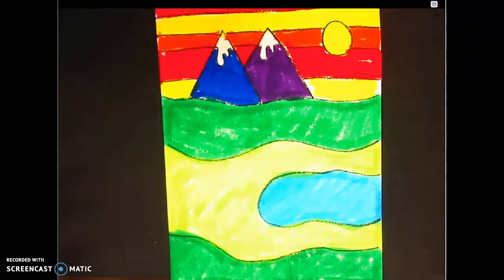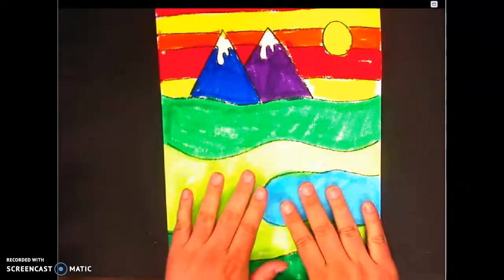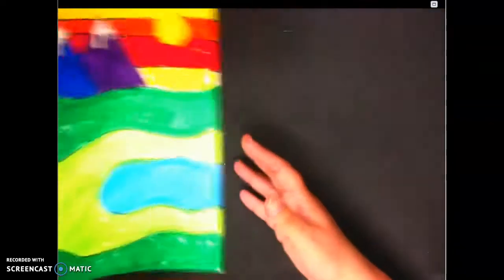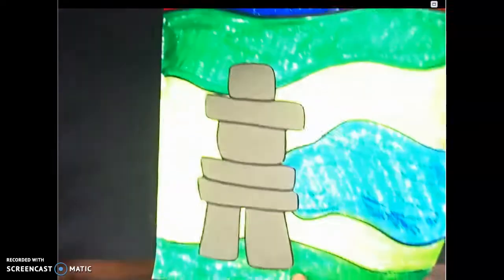All right, the next thing I'm going to do is I'm going to actually take my background and put it to the side. The next thing we have to do is we have to create our Inukshuk.